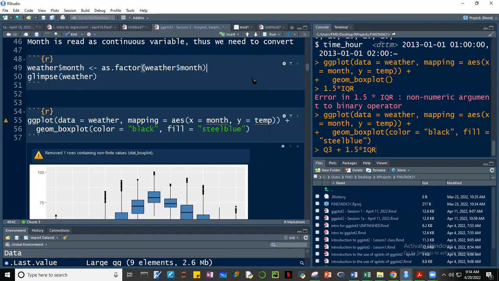Those are just characters, but we can use them as a factor, meaning we can use it to classify or group your data.